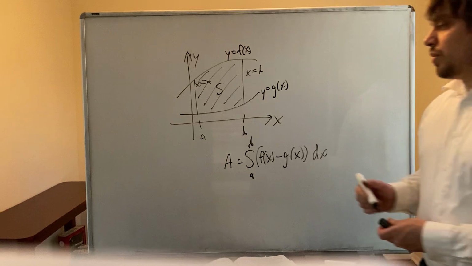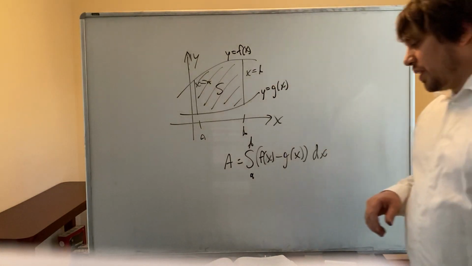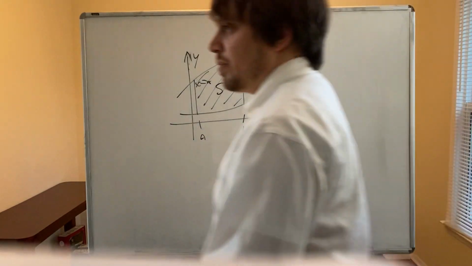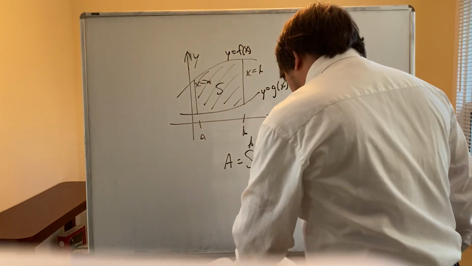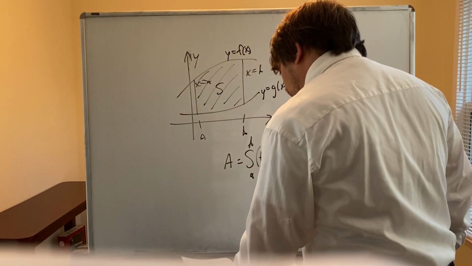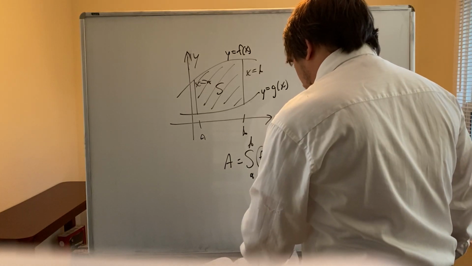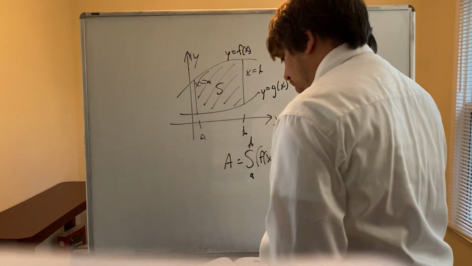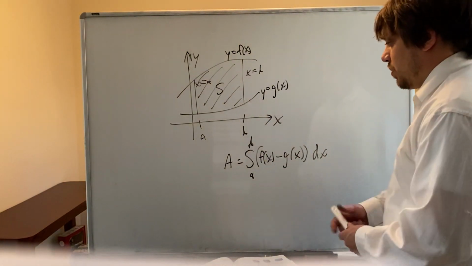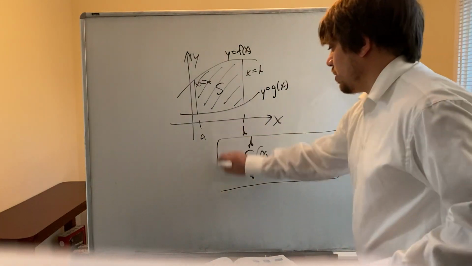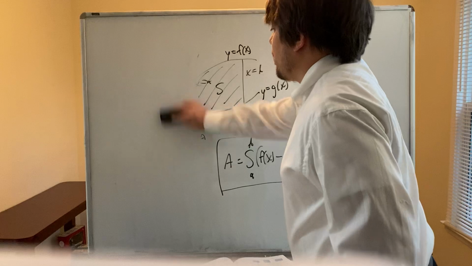We use that equation to find the area between curves like this. So that's the equation to use, and we'll go over a few examples again in this video. So 7.1 is using that equation. The next section is 7.2.